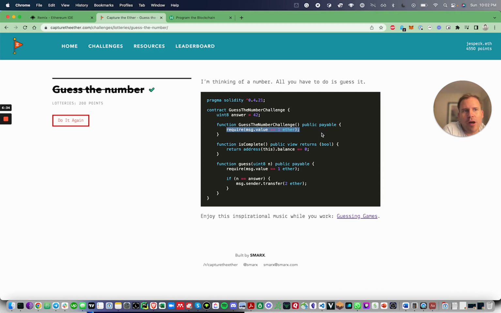So it'll lock up one of your test ethers, Ropsten test ETH, and only give it back to you when you solve the challenge. So you want to be a little bit careful here.